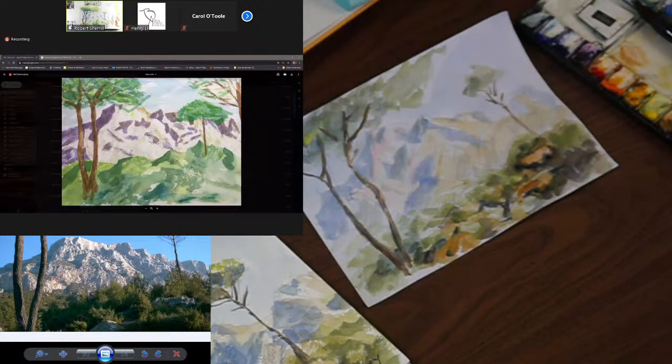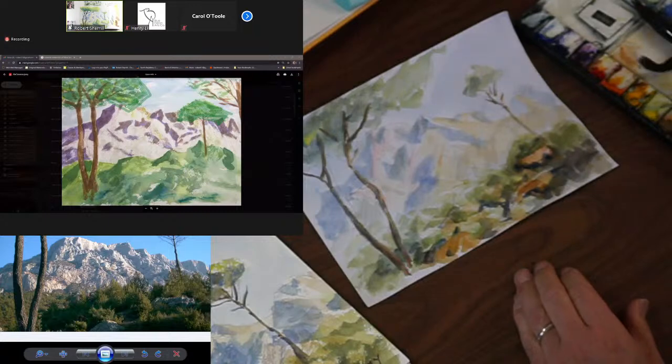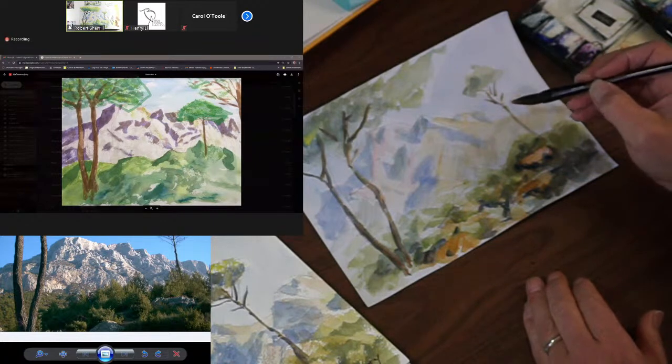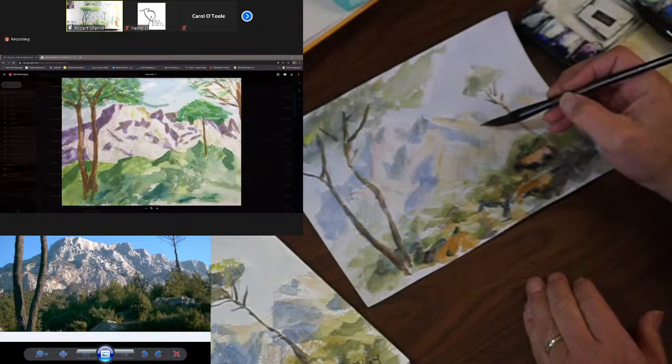Well, I don't know. You look at some of his, he goes pretty low. Right, but the subject of this, I think, is more the mountain than the tree. And I noticed in some of his, he's actually using it to sort of frame the mountain in a way.